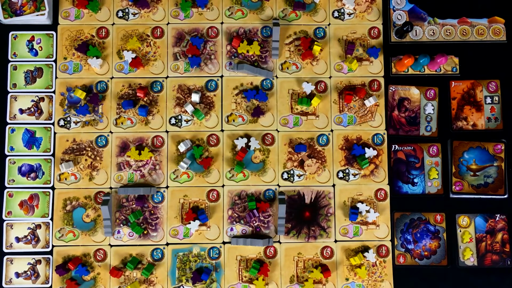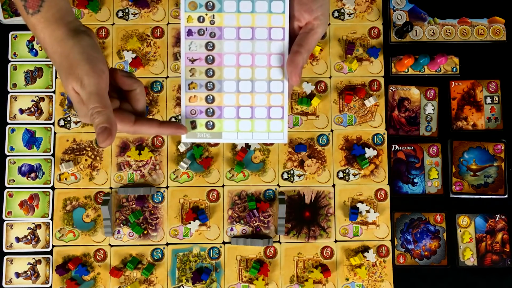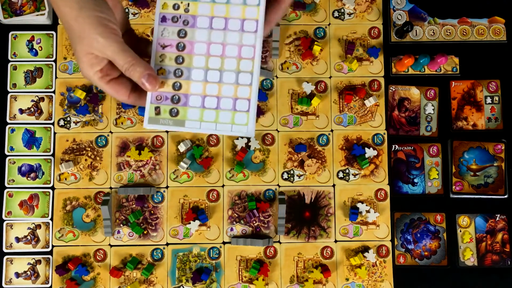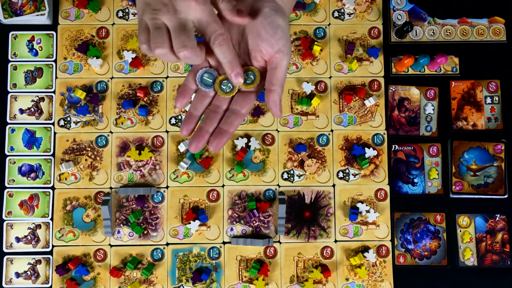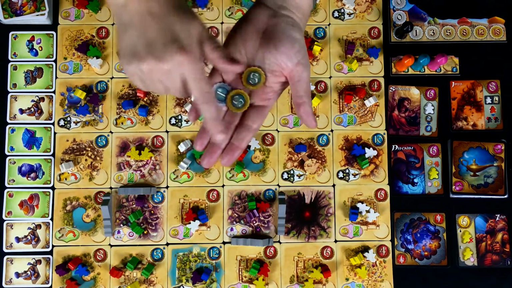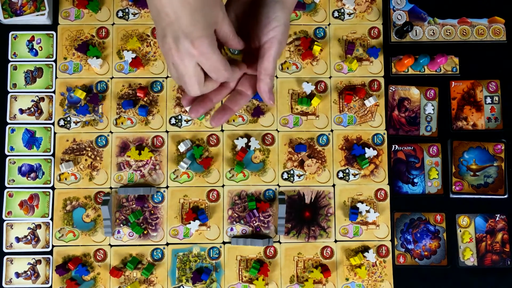Then we will take our handy dandy score pad, telling us all the different types of items we will want to score. First, we're going to start with our coins. So our coins are hidden. You're going to have them face down. So you're going to turn them all over and you're going to simply calculate the total. The total amount is what you write down on the score pad.